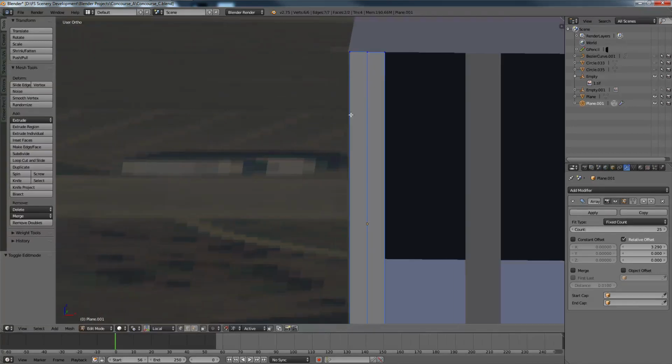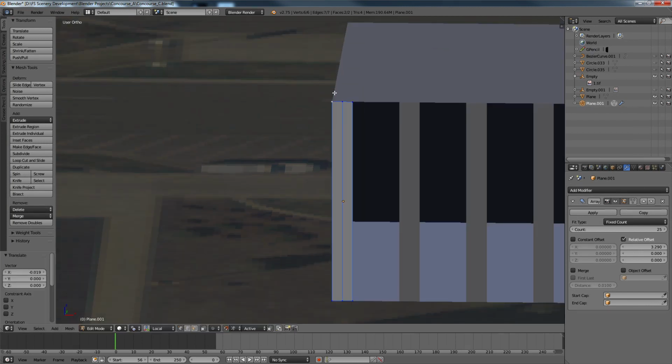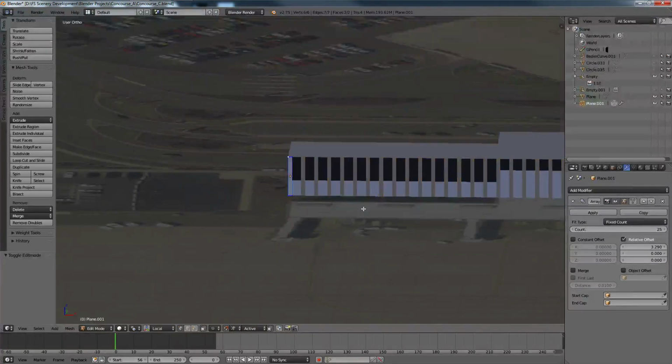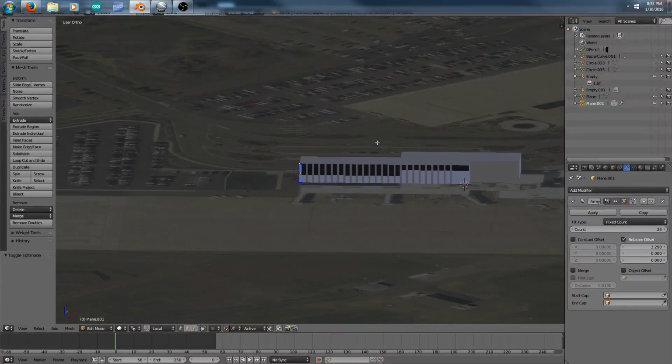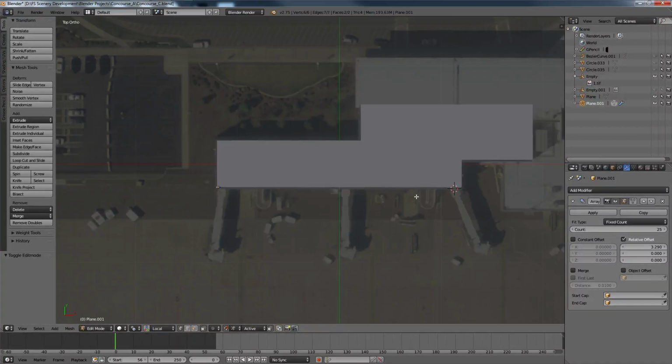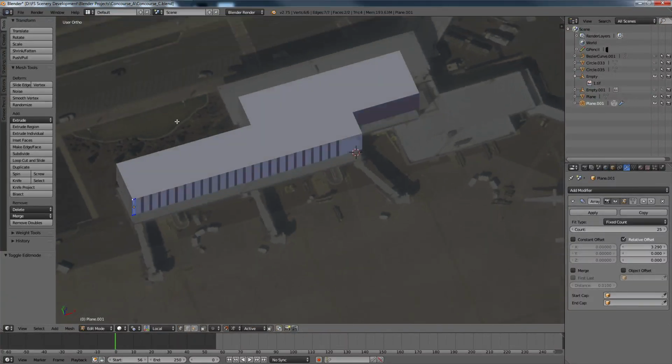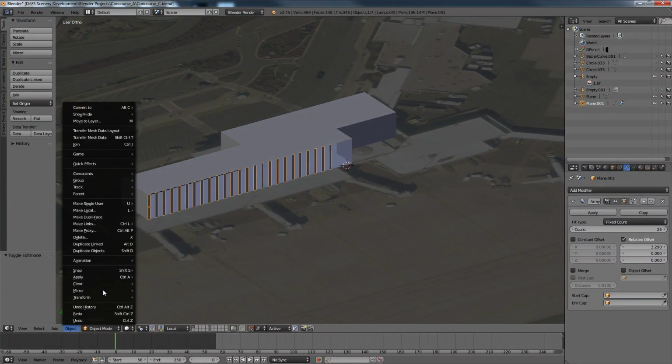And then I can just select one of these vertices. I have vertex snap on, so I can just snap it to the vertex there. And I'm pretty confident that's closer to what we want. I need to reset the origin again, so object transform, origin to geometry.